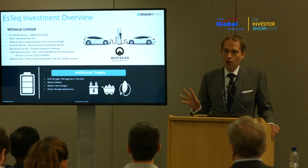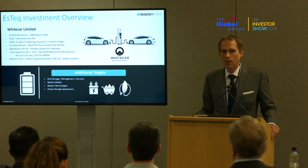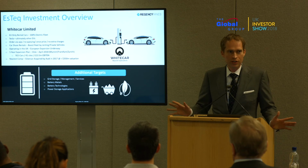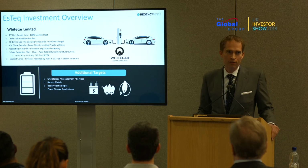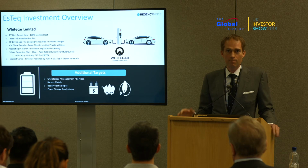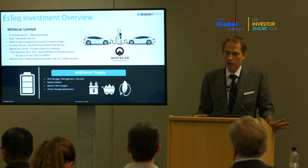But what I'll point your attention to is the comparator on this and why we think this is exciting. A company called Silvercar grew in the US. They opened about 13 locations over 4 years. Very similar prospect. It's sort of one car. They only do Audi A4s. That's their shtick, and they're all silver, of course. They were bought out for, we don't really know, north of $350 million after 4 years. So if White Car's trying to do one thing, it's trying to replicate the Silvercar concept, but with EVs, which I think are even more the flavor of the day than silver Audis would be. So take a look at that if you get a second.